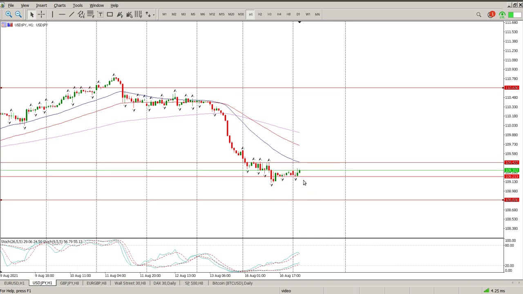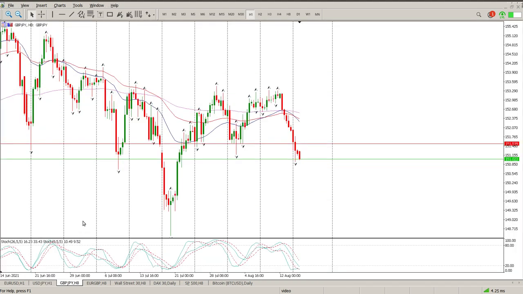So I suspect you're probably going to see this thing fall a little bit further to close that gap, and then it's been a case of see what happens from there. British pound, Japanese yen, pretty much one-way traffic to the downside. We were waiting for a pullback yesterday to sell into. It didn't really materialize. I just want to add my next level in. That's the closest level that we've got.